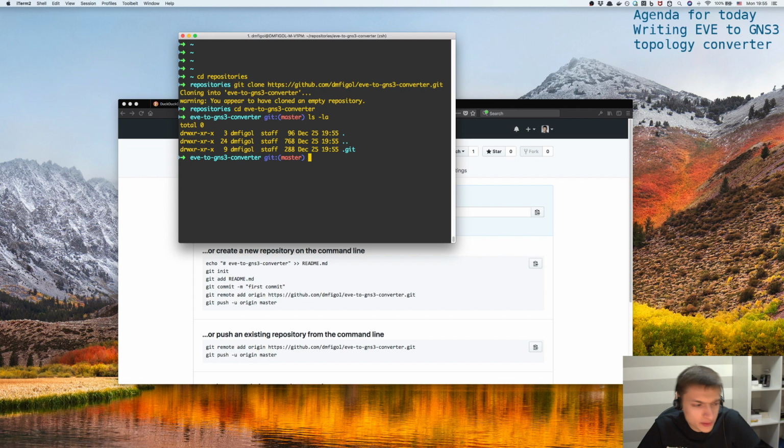Usually for development I use either Atom, or PyCharm if it's a small script. I think in this case I will just go with PyCharm. Just give me a moment, I will bring it up. I will just start the main file.